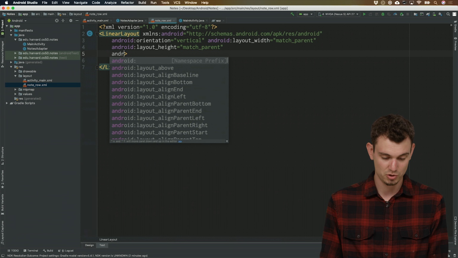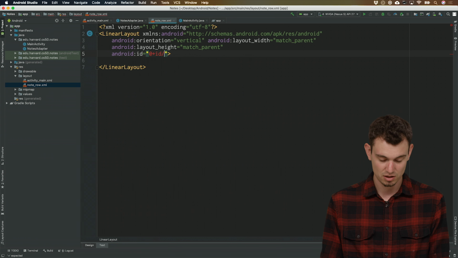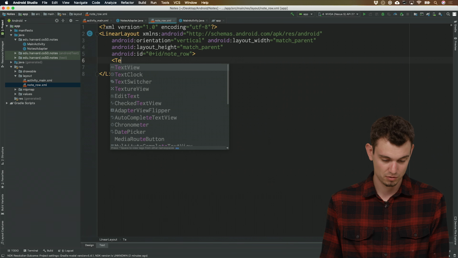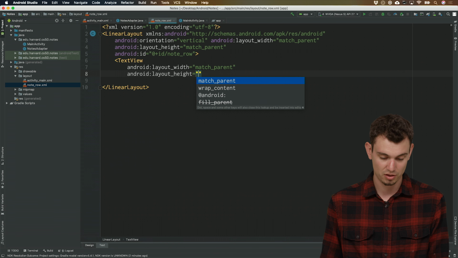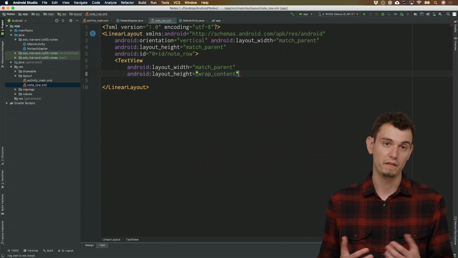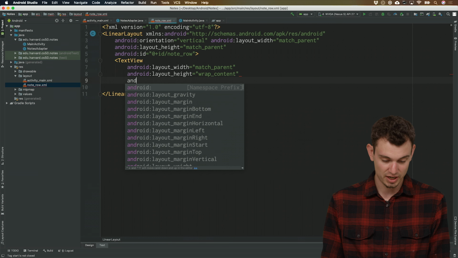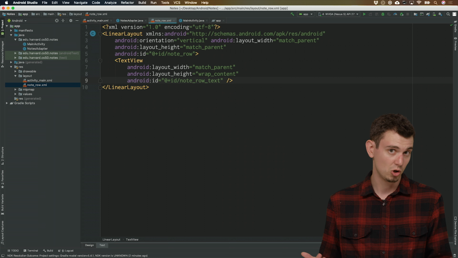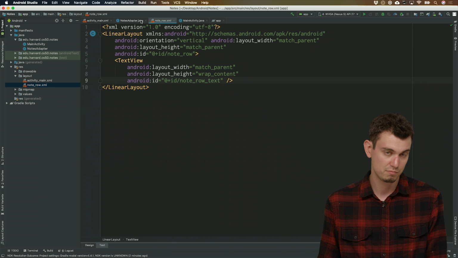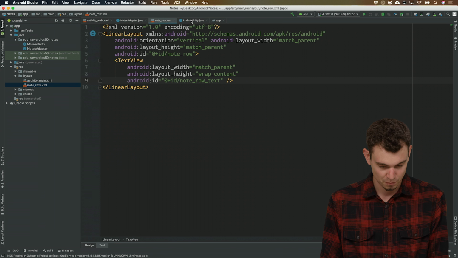The first thing we did was add an ID, and we called this our note row, and then we added a text view. Again, we had match parent on the width and wrap content on the height, and then we gave it an ID so that we could access it later. Let's just call this note row text. And that's it. Hopefully all of this looks really familiar. It's pretty similar to what we did last time.